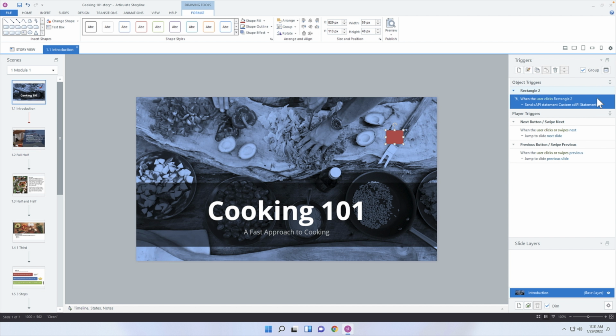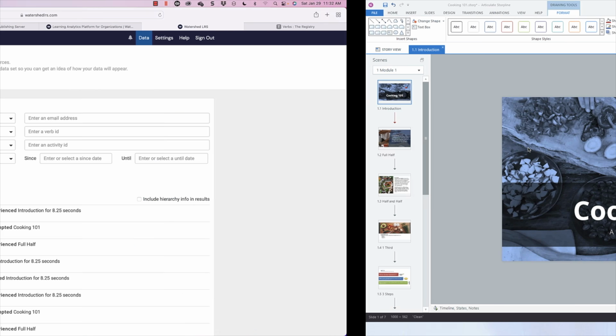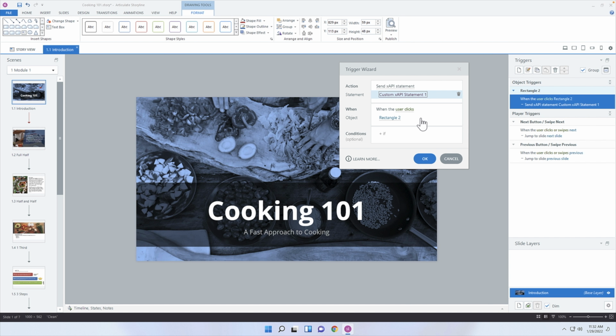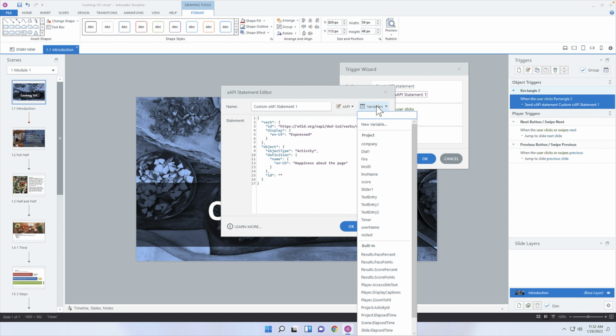I'm going to go back into this custom trigger, and I'm going to first of all delete on my desktop all of the published files. And let's go back into that trigger. And in that trigger, we need to have an ID. Now this ID is actually different. I thought it was the course ID, but the course ID is a little bit different as well. But we need to have the slide ID. So I'm going to go into the variables section, and I'm going to go ahead and just have the project ID.